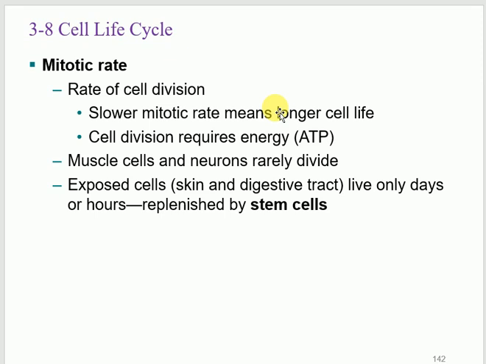Like your skin cells, every day. Stomach, every day. Okay? Muscles, occasionally. Sometimes the muscles will never replicate. So it all depends on the need. If something like skin friction dies every day, you have to replace it. This is fast mitosis. So it all depends on your use and your needs.